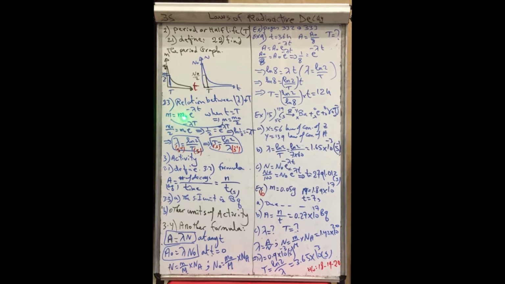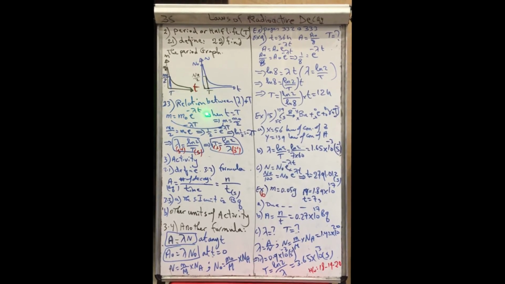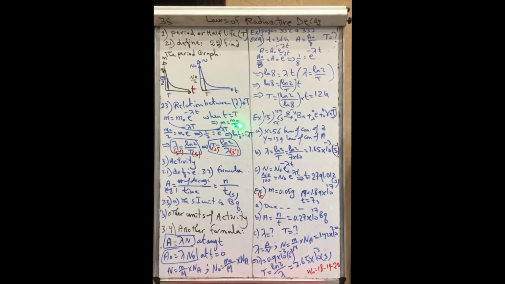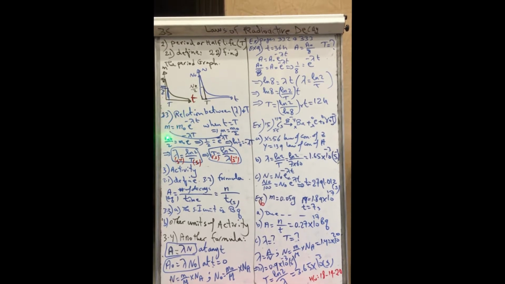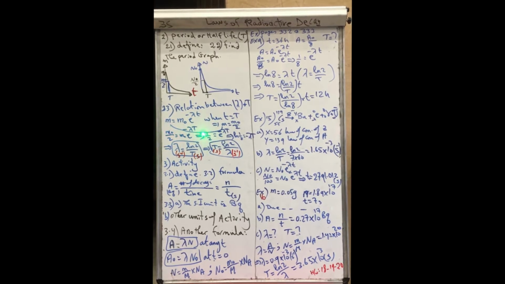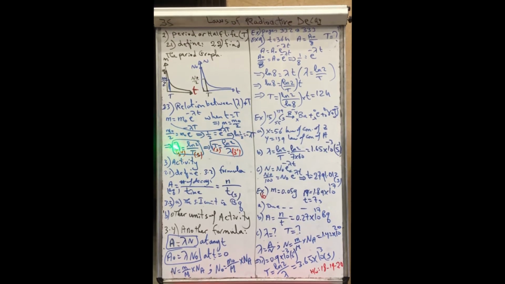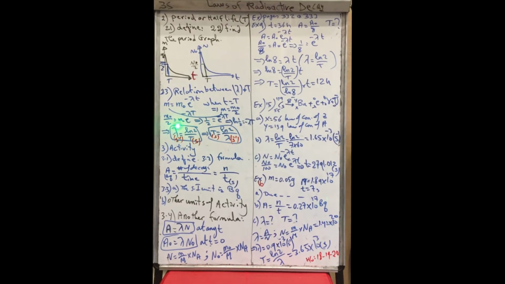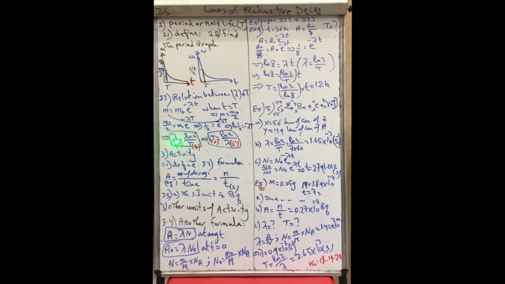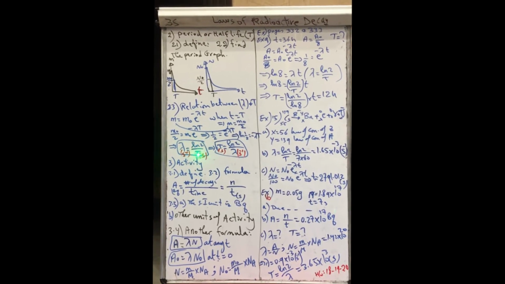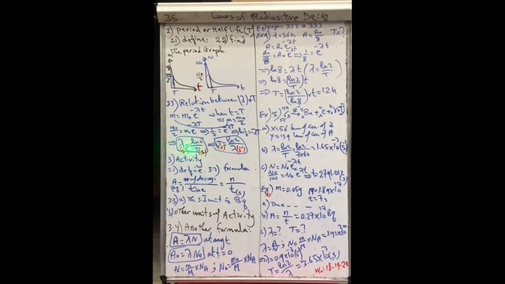Now, an important relation between lambda, the decay constant, not wavelength, and the period T. As you know, the law of radioactive decay: m equals m0 e to the minus lambda t. When t equals T, the mass m equals m0 over 2. Replace in this equation: m0 over 2 equals m0 e to the minus lambda T, m0 cancelled, we have one half equals e to the minus lambda T. Taking ln of both sides, we get this very important equation: lambda equals ln 2 over T, or T equals ln 2 over lambda. From this equation, we can deduce the SI unit of lambda is s minus 1. Why? Because ln 2 has no unit, the SI unit of period is second, therefore lambda is s minus 1.